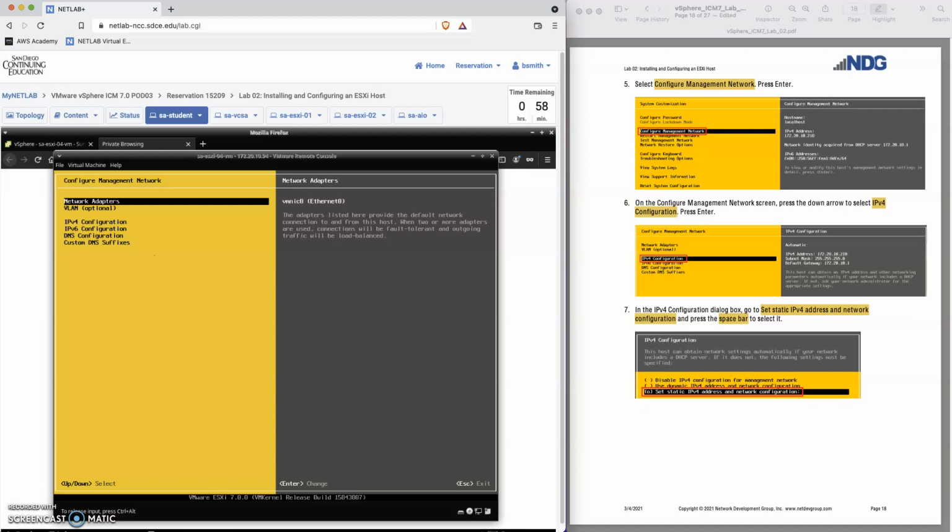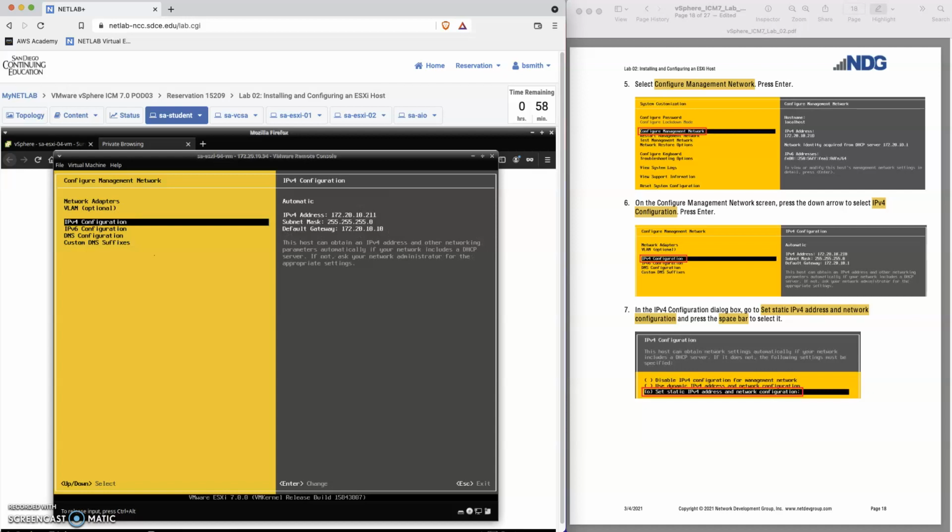And now that I've hit enter, you can see that we have, again, more options on the left side in the yellow, and then the details of each of those options on the right. So what I want to do is use my down arrow key to highlight, and you can see down here it says up and down arrow keys, the IPv4 configuration node. That essentially selects it. And then I'll hit the enter key to change it.